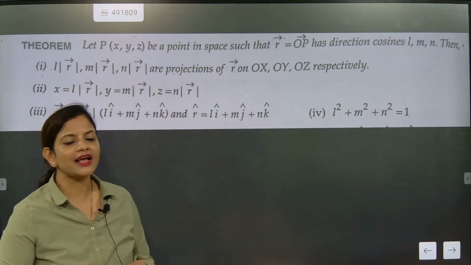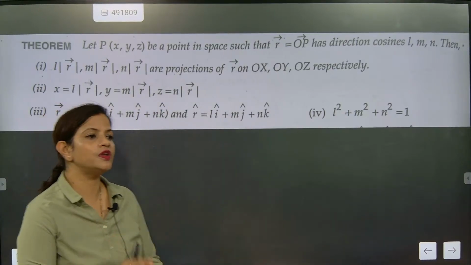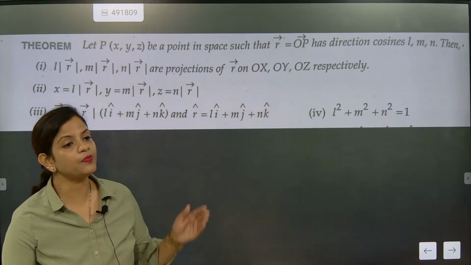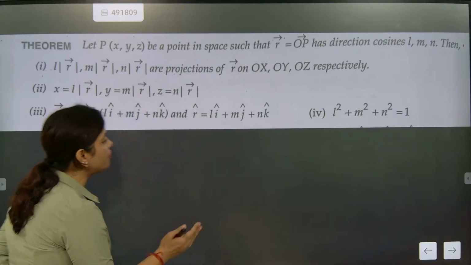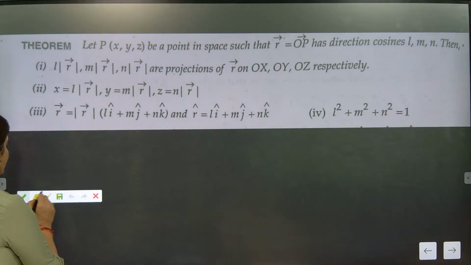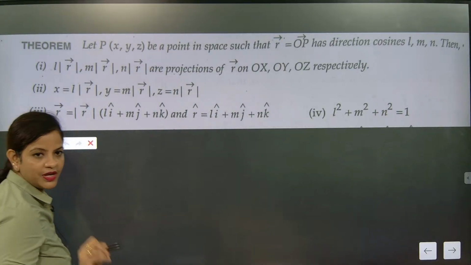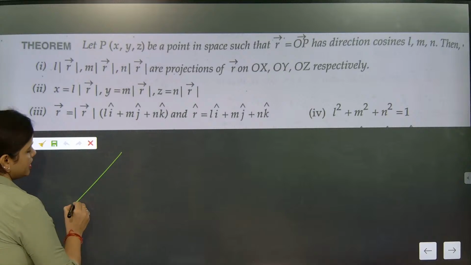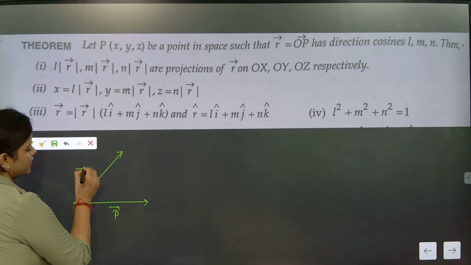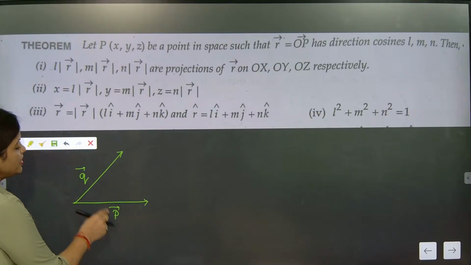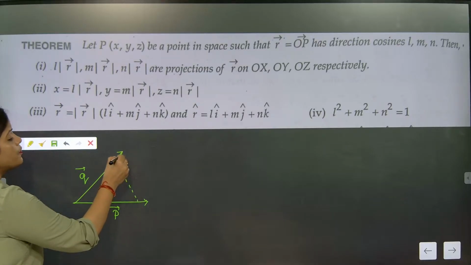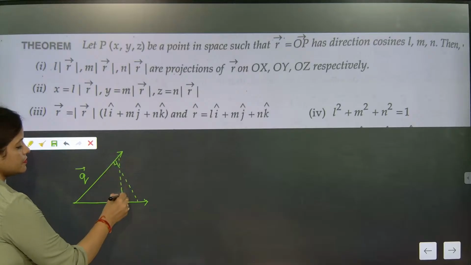Understood? So what is exactly called projection? When you project, a vector can be projected on another vector. A vector can be projected on what? Another vector. What is the meaning of projection of a vector? Please pay attention and listen very carefully. Every single detail I will give you. Now beta, in summary, listen carefully. This is a vector P and this is a vector Q. If somebody asks you the projection of P vector on Q vector, or projection of Q vector on P vector.